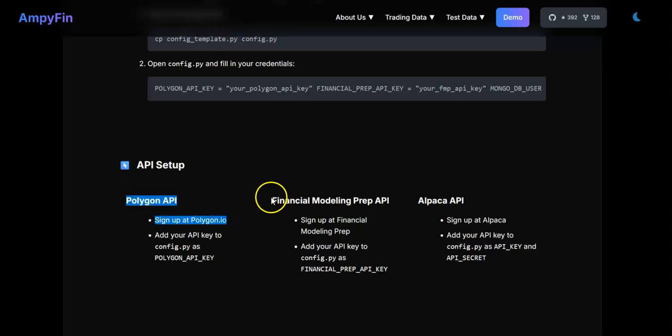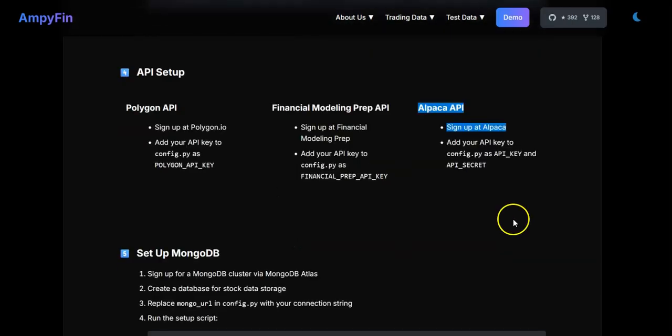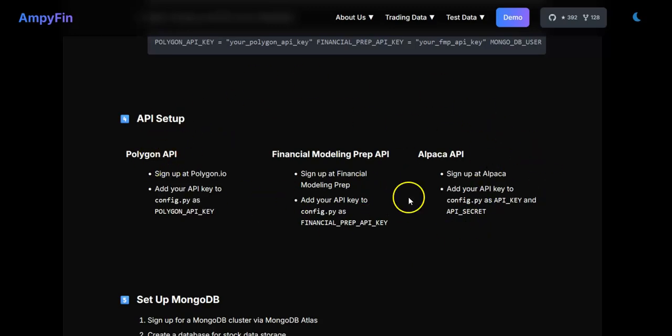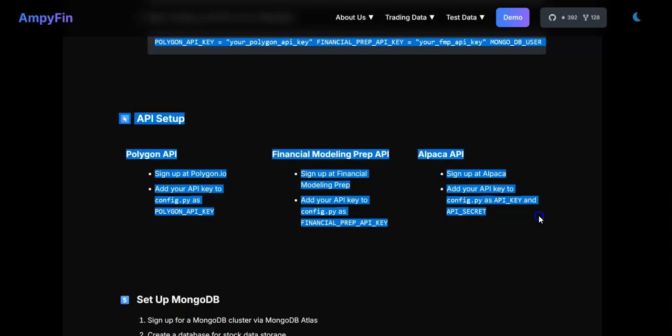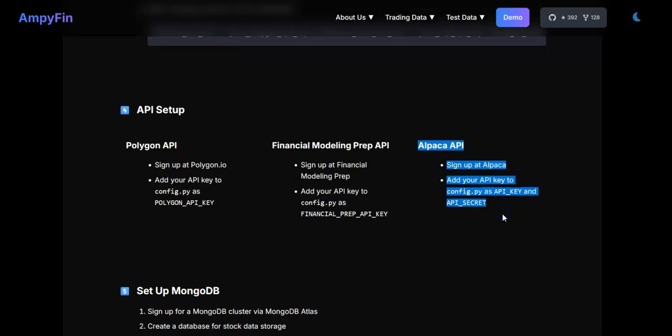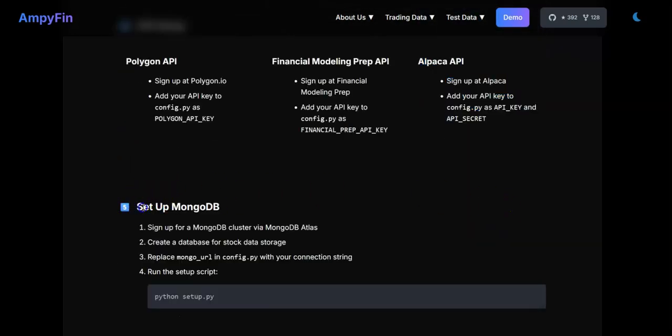So yes, you're going to have to jump through hurdles: sign up for Polygon.io, Financial Modeling Prep, and the Alpaca API. You're going to have to sign up for maybe one more. And yeah, that's pretty much it. The major goal of this is to keep it free, but obviously in the future we're going to try to scale it down. The Alpaca API, we're probably going to change to IBKR, but that's somewhere in the future. MongoDB, this is something we're also going to switch out. For us, we're using QuestDB, but MongoDB still works, and we're going to switch so that our users can start utilizing QuestDB, which is better for time series than MongoDB.